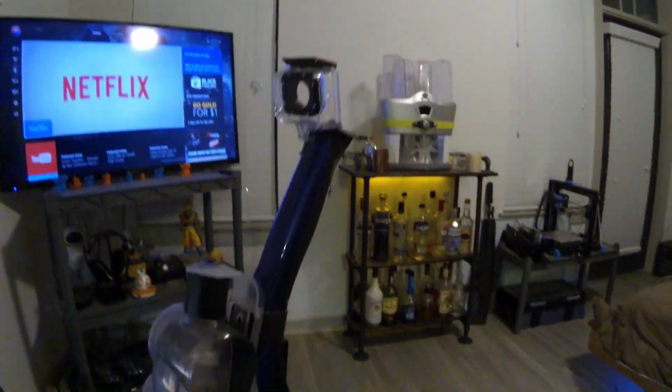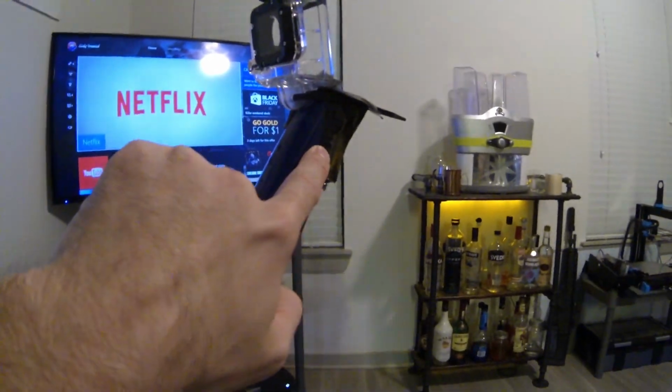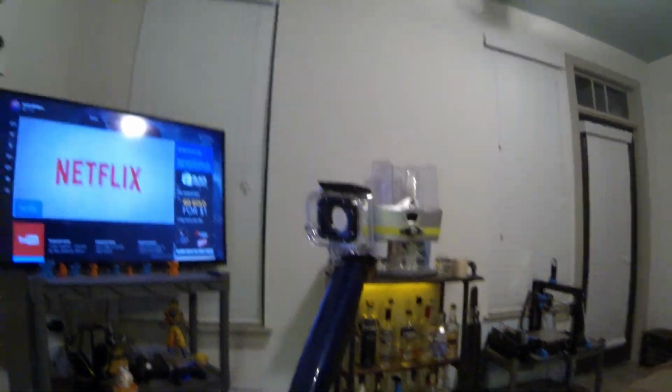Do you see this? This is a GoPro mount, zip tied and duct taped on top of a vacuum. Yes, ladies and gentlemen, that is how my GoPro was sitting there. I don't have any mounts for the GoPro. Well, I have a gun mount, but I'm not gonna use that for this for obvious reasons. But I have duct tape, I have zip ties, and I have hot glue. But wait, there's more! And a Prusa 3D printer. I could probably print one. Oh well.